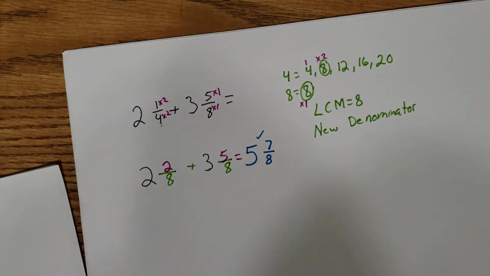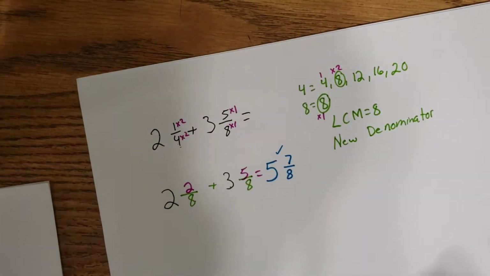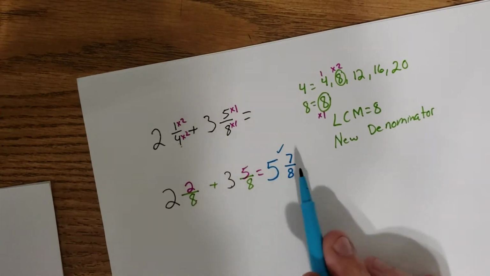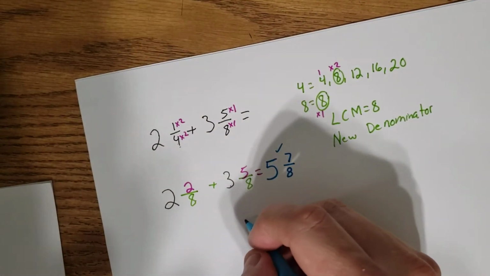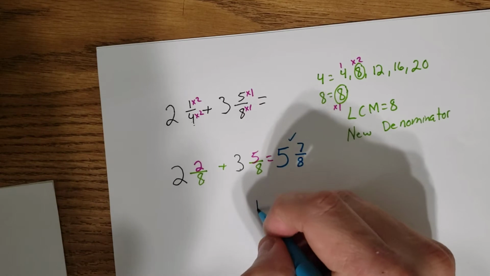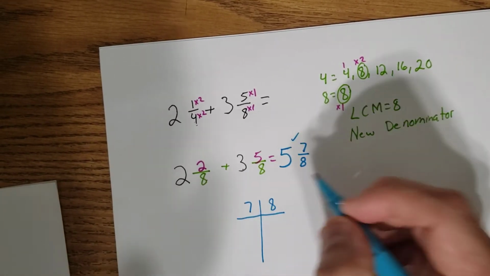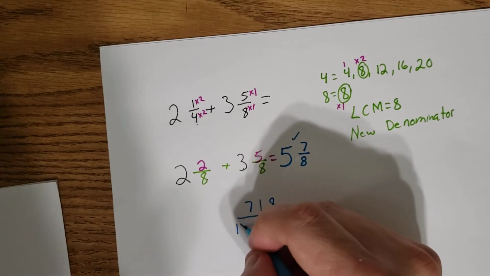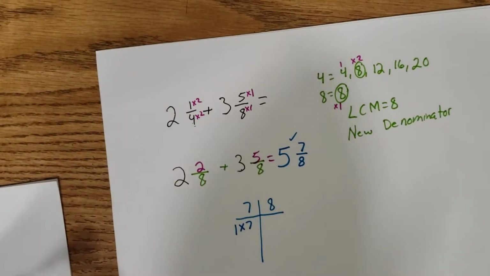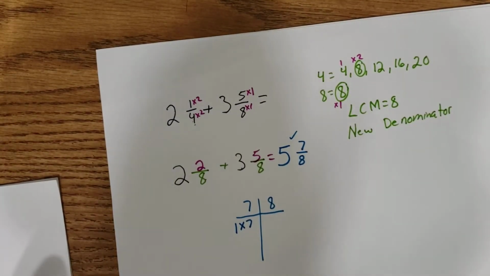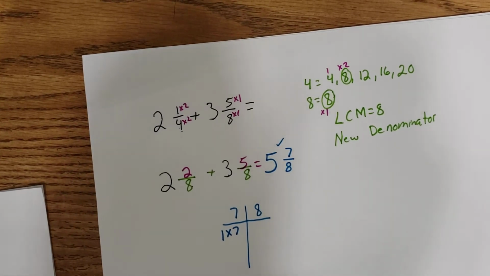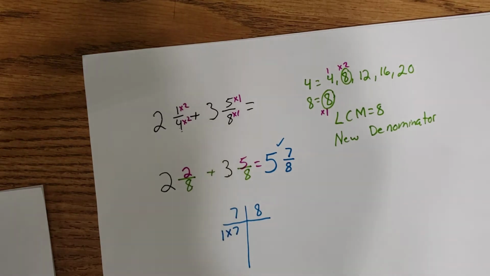We have to try to simplify to see if there's a better answer. I know there's that whole number. We're not worried about him. We're just trying to simplify that fraction. So to simplify, we look for the GCF, which means we need our T-chart. 7 on one side, 8 on the other. 7 is 1 times 7 is 7. 2 times nothing, because 2 times 1 is 2. 2 times 2 is 4. 2 times 3 is 6, and 2 times 4 is 8.